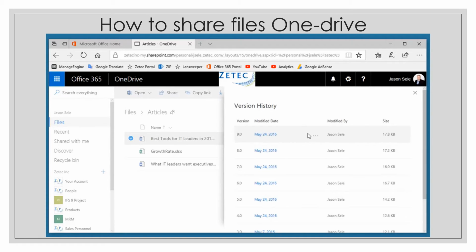One of the great features of OneDrive is that every change that you've made to this file and saved becomes a different version, and you have choices to click on one and restore it. You can also open files that are older and see what they looked like before you made changes. Gives you great flexibility to recover when you've damaged a file and be able to look at the changes over time.